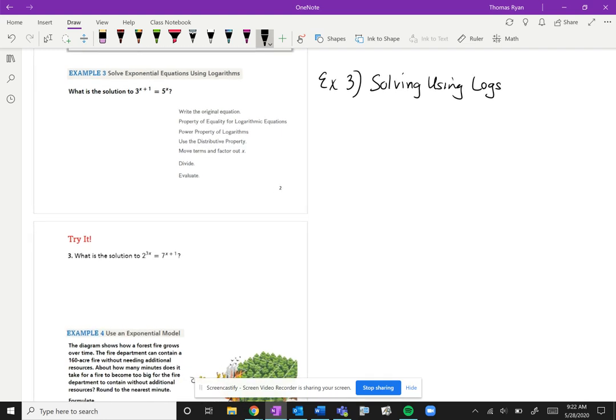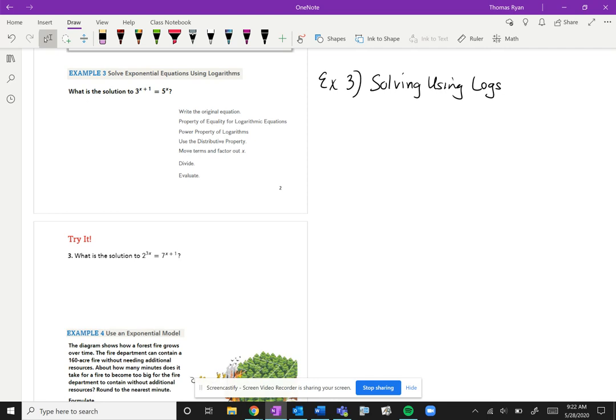Example 3, we're going to solve using logs. We're going to utilize the properties of logs that we did in the last section, 6.5, to help us maneuver our variables out of the exponent area and back down onto the ground level. And you'll see what I'm talking about. It's a little involved and a little tricky, but I want you to try to do your best and follow each step. If you can conceptualize each step, ultimately you should be able to replicate the process.